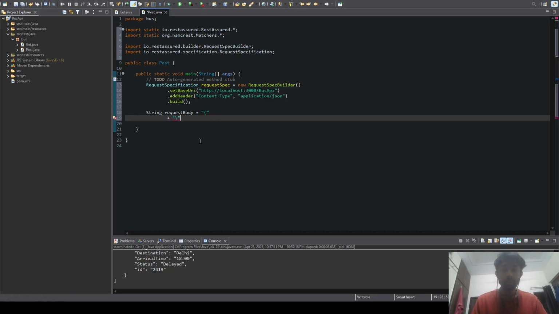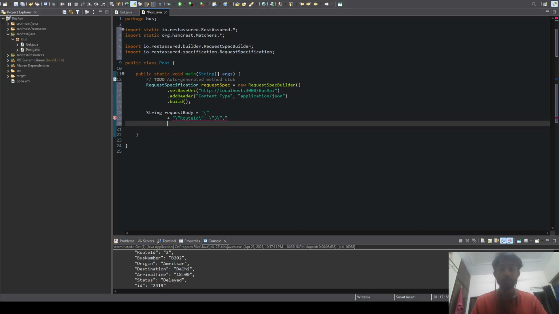This part is kind of difficult to write. Root ID, we can look for it here. Root ID. Okay, so slash, colon, then slash, and we will make it as third. Then again slash, and then comma.